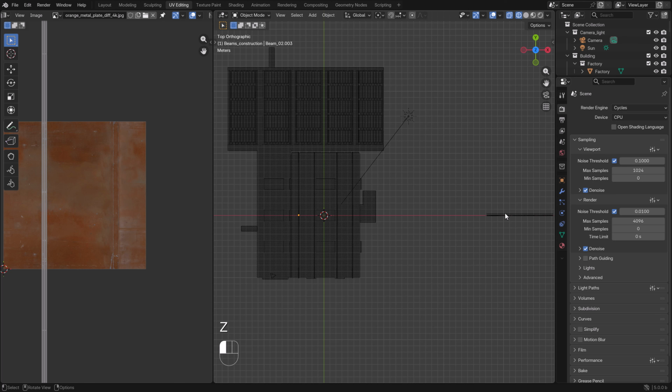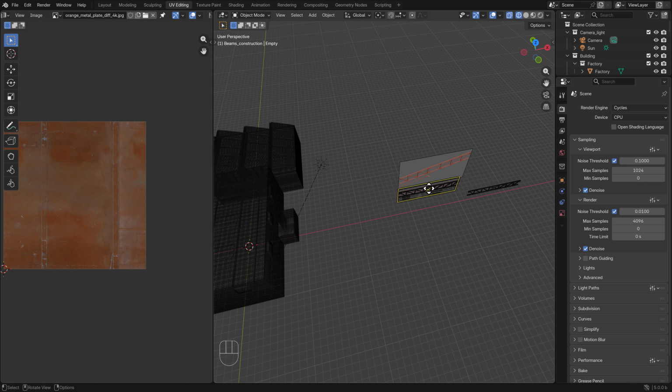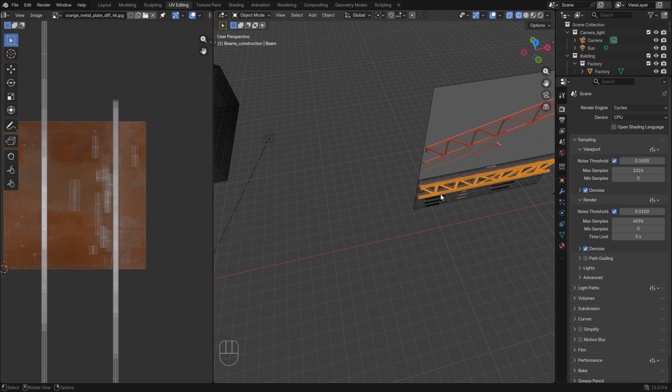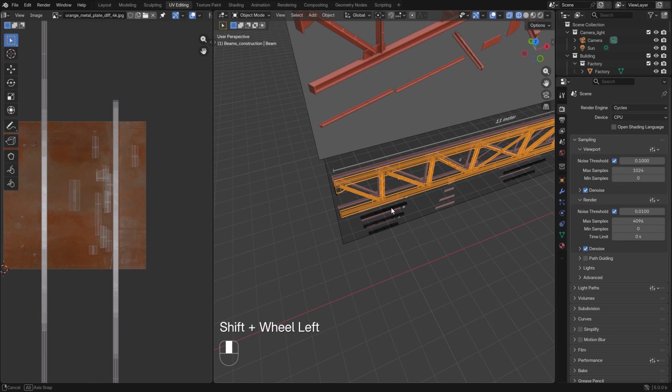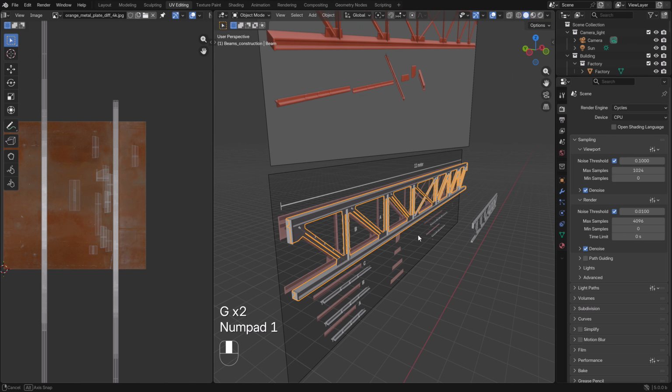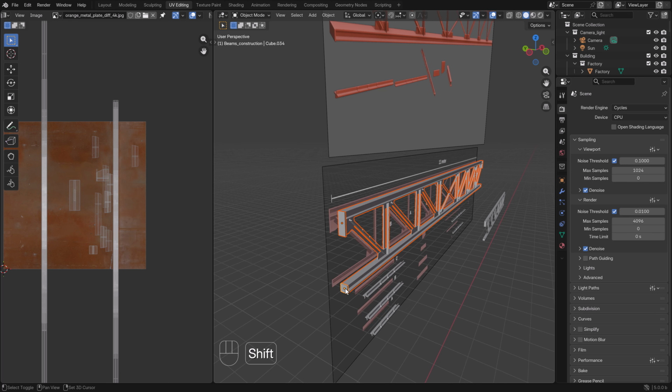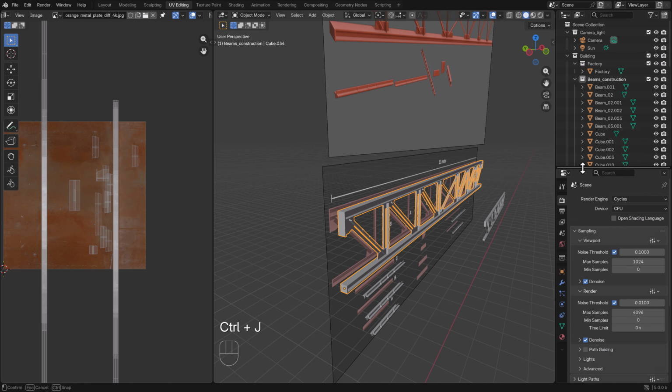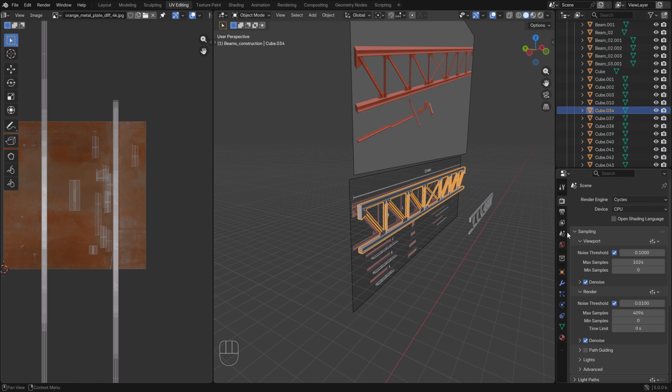And now I like to start adding these construction beams in the factory. So I can see that I almost blend everything except these two caps on the end. So we have to join these and change the name.